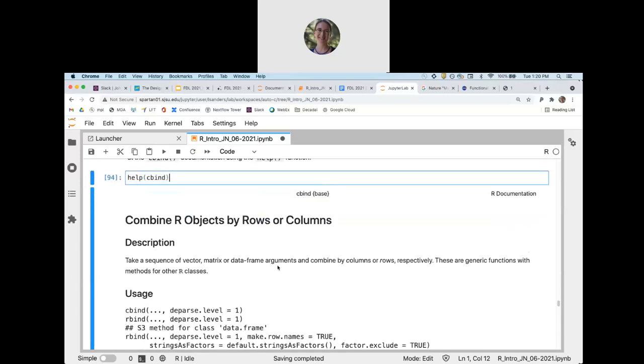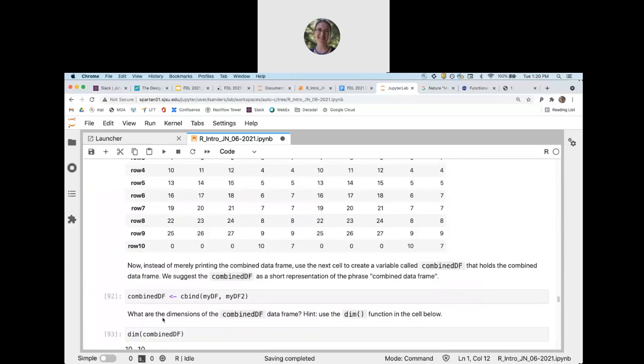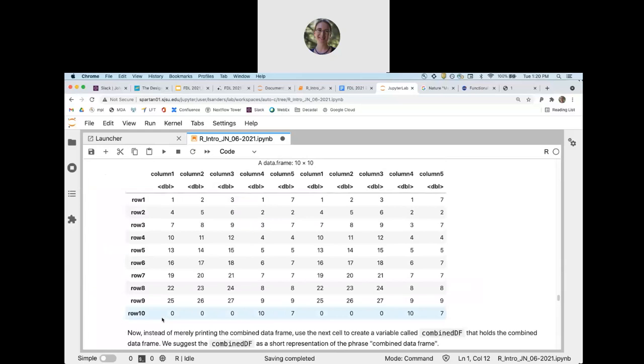Nicholas has made a good observation that there is a similar function called rbind, and that gives you a clue. cbind combines by columns and rbind combines by rows. So if we had wanted to stack the data frames on top of each other, we could have used rbind.